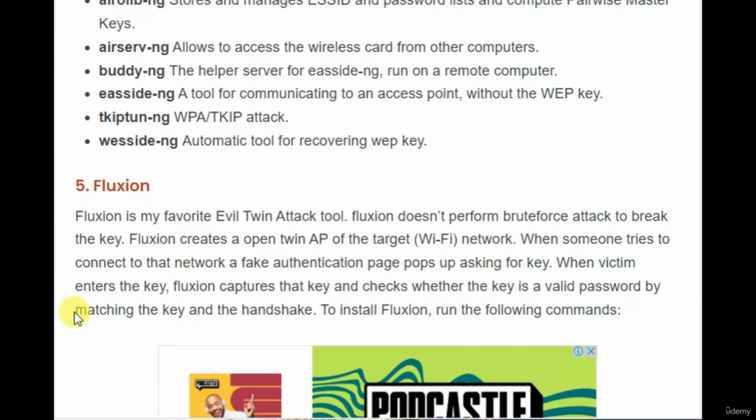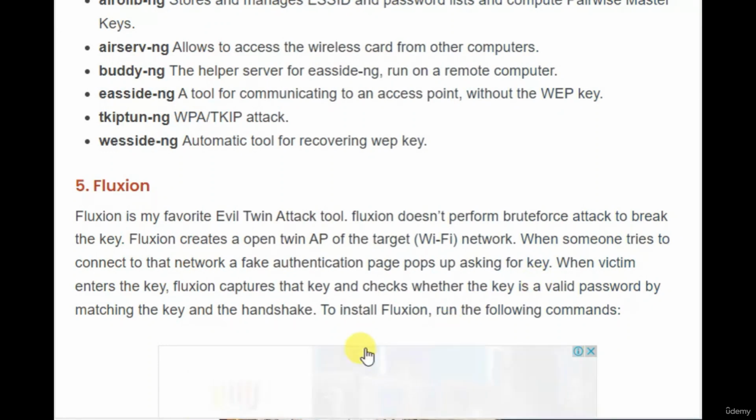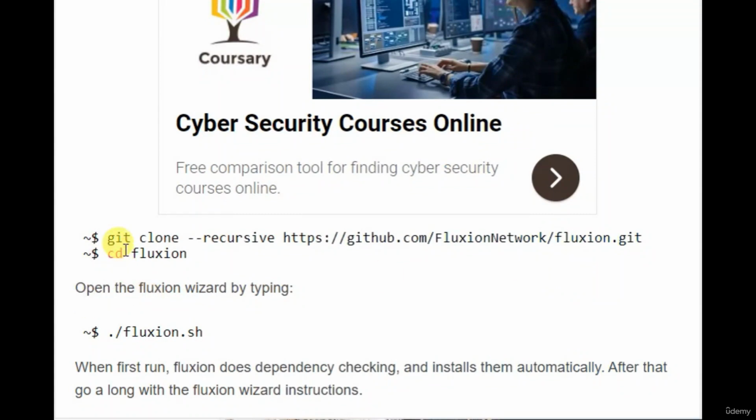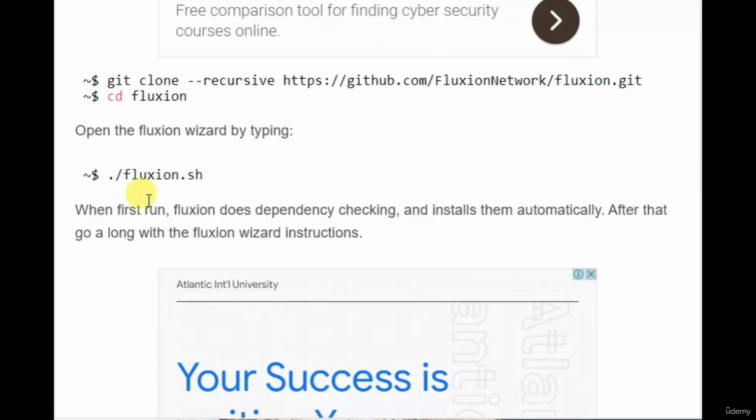When the victim enters the key, Fluxion captures that key and checks whether it is a valid password by matching the key and the handshake. To install Fluxion, run the following command. First, clone it from git, then cd fluxion, and open the Fluxion wizard by typing this.